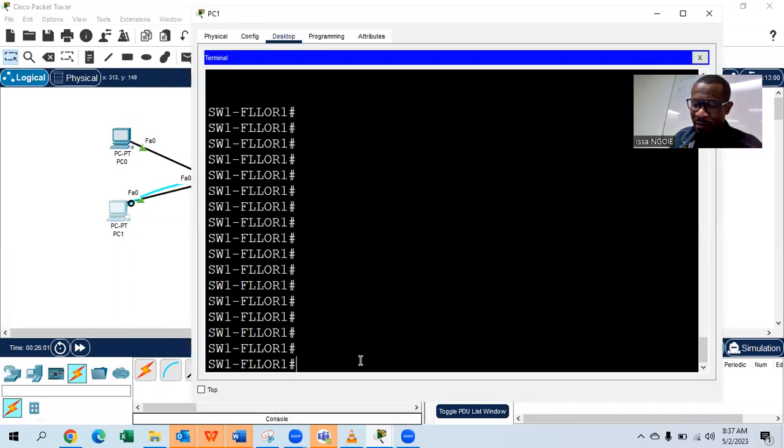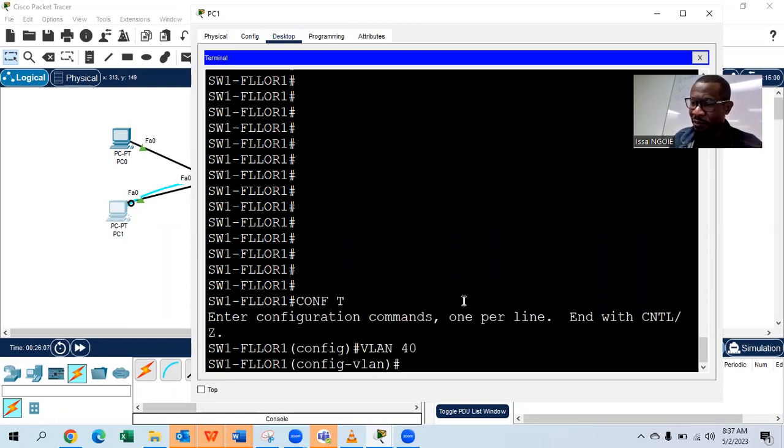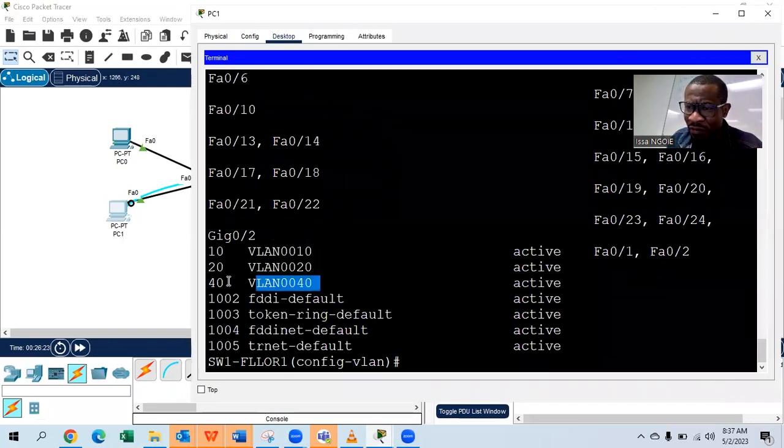Suppose I'm gonna create a VLAN, maybe VLAN 40, right? For me to see this VLAN, I can say do show vlan brief, just to see if this VLAN has been created. Press enter. You can see here VLAN 40 is here, right? I can try to remove it.